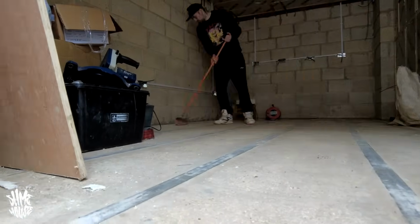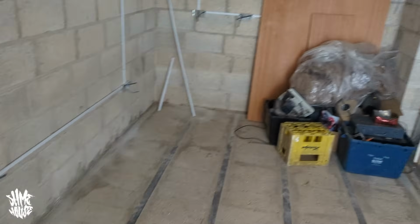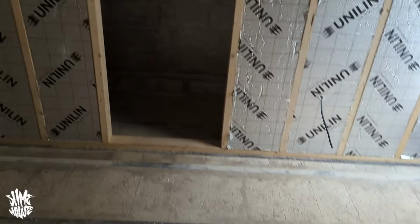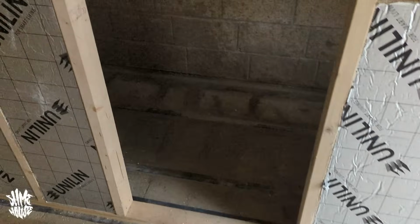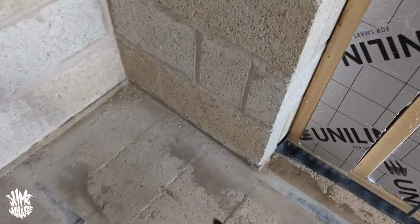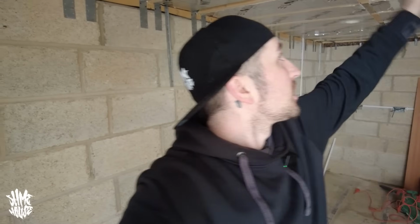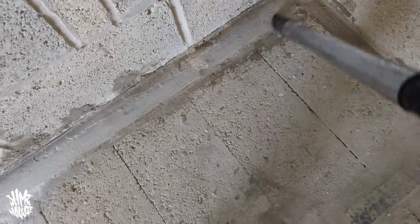So I've managed to get everything swept up and that kind of thing, but now we're going to give it a good hoover. We've got a powerful Vax hoover specifically for the job of getting up all the little bits of sawdust and dirt, because tomorrow morning at around 10 AM, Dave Blade's coming to Sheffield and he's going to get the flooring laid. It's like a 2-day process, so I want to make sure that the floor that he's working on is as clean as possible. There's no little bits of dirt and debris and dust and all these little pieces of insulation block that keep falling down every time you touch it. So yeah, let's crack on.